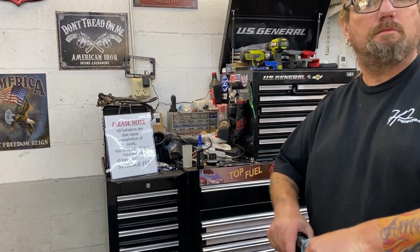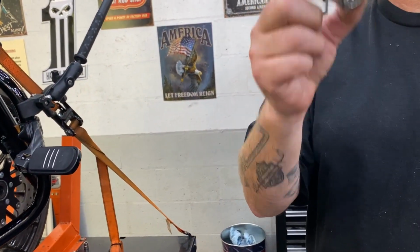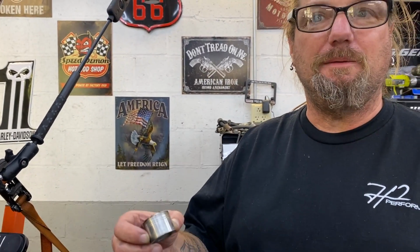Doesn't matter. It's a spacer. It's the same thickness and the same width from one side to the other. What these lines tell them at the factory is ABS, non-ABS, touring, softail. That's all those lines mean.